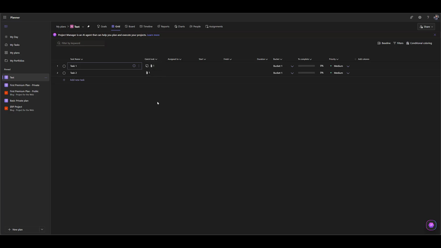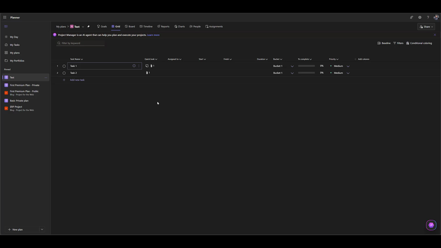So what I want to show you today is that when you create a new premium plan and you create a new group, a new SharePoint site will automatically be created. If you are using an existing group, then no new SharePoint site will be created. The old one, which is assigned to the existing group, will be used.